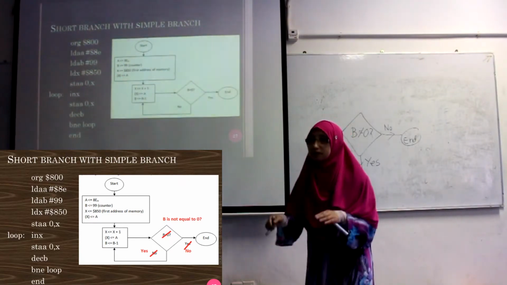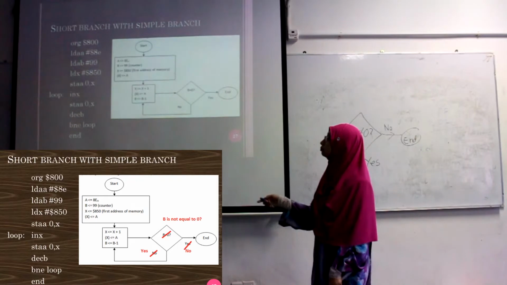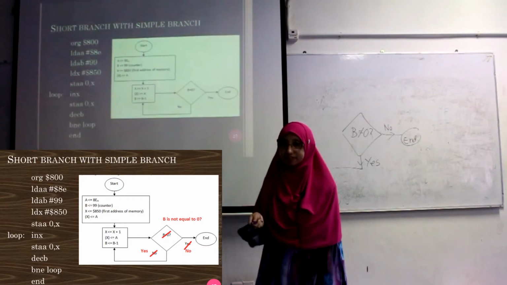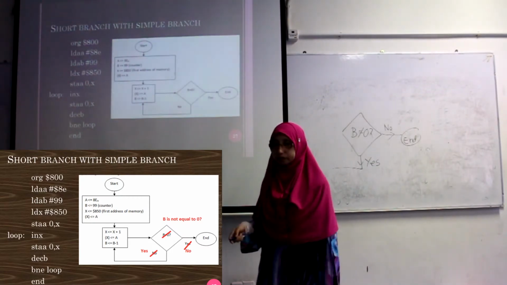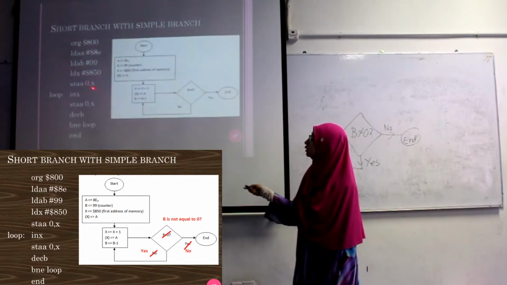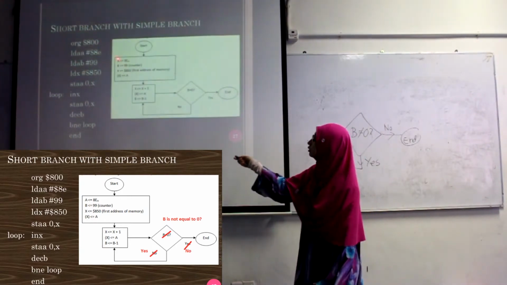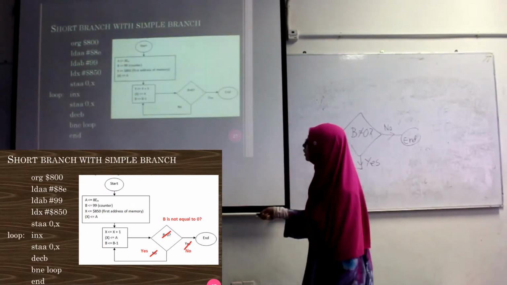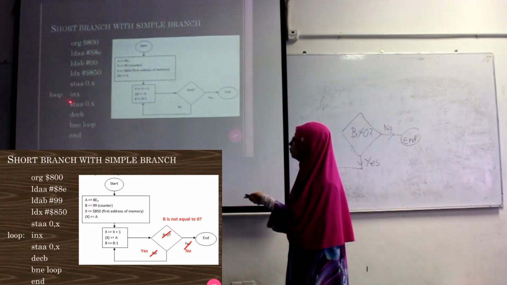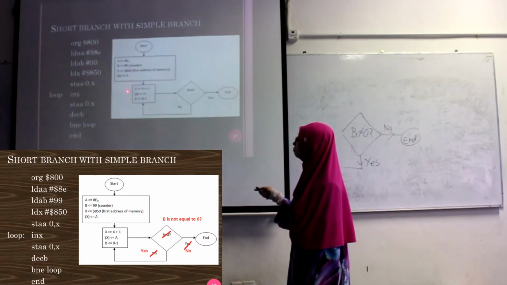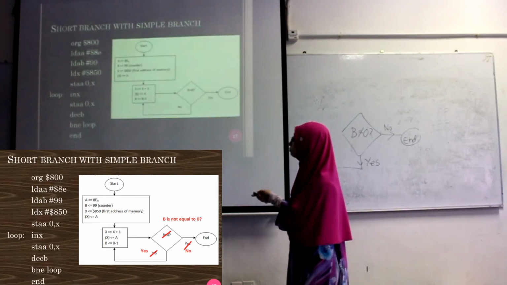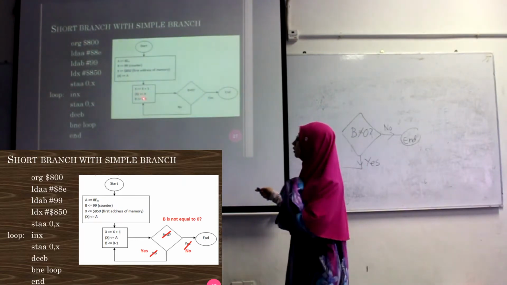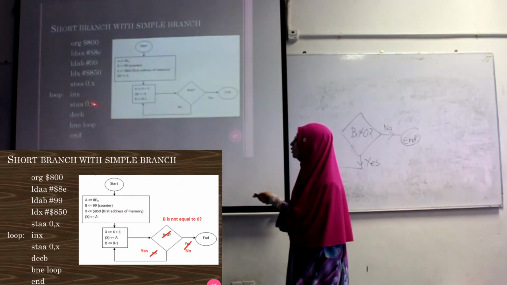Now we are using the memory pointer, and our memory pointer is X. So we have to use the indexed addressing mode, 0,X. 0,X means X plus 0, so X stays the same. And then we have to use the label here because we will make it loop. Next, increase X by 1, using INX. This instruction repeats, so just copy.